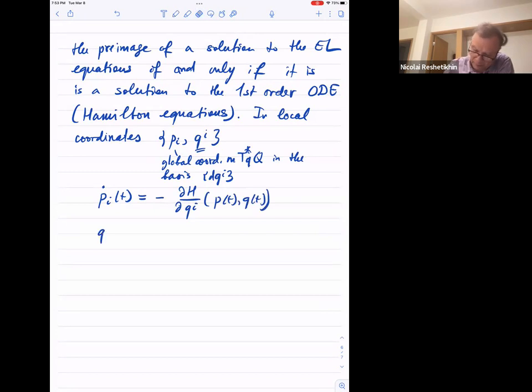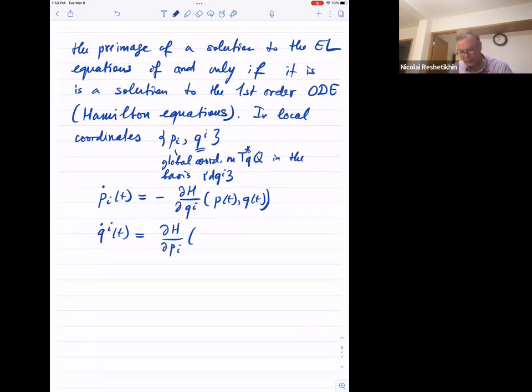I'll be paying attention to upper and lower indices because when we do coordinate transformations, the coordinate transformations are from the Lie group GL(n). For GL(n), there are two non-isomorphic representations, the vector representation and its dual. This is why in geometry it's sometimes useful to have upper and lower indices: they show whether local coordinates transform according to the vector representation or to its dual. It's the indication of the way local coordinates change.